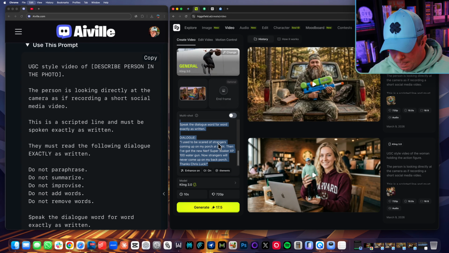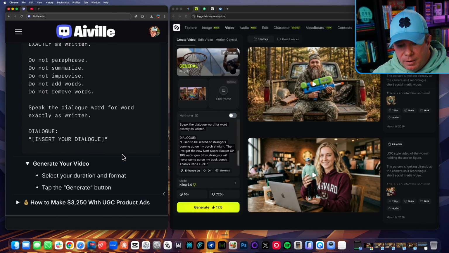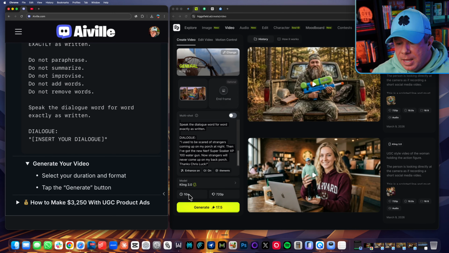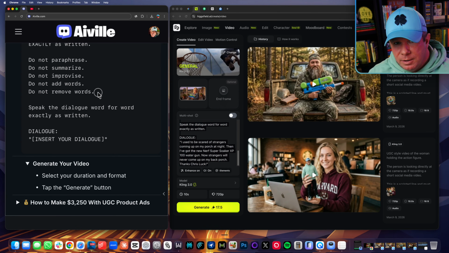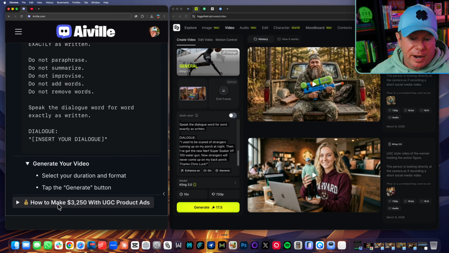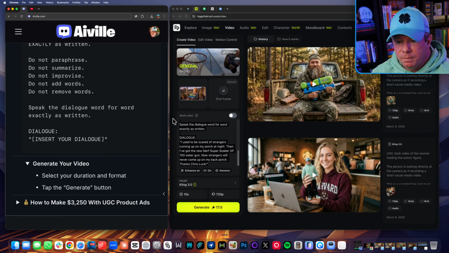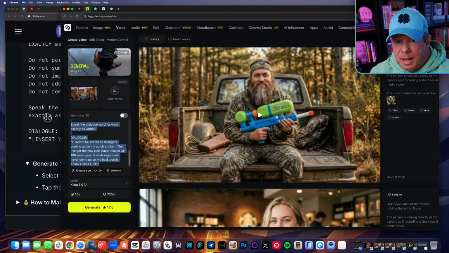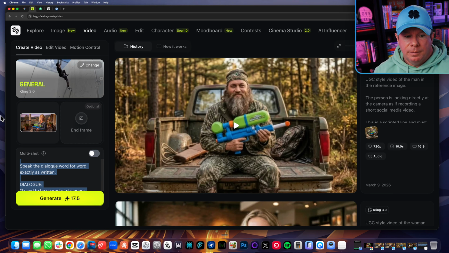Okay, so now you've got your script, then we got to generate your video. So you select your duration and your format and you tap the generate button. The model is Kling 3.0. There's nothing left on the left side of the screen you really need to see right now, other than the very end when we go into a case study of how people are making money making these ads for people like yourself. We'll get to that in a minute, but I'm going to make this full screen so you have more real estate to look at.